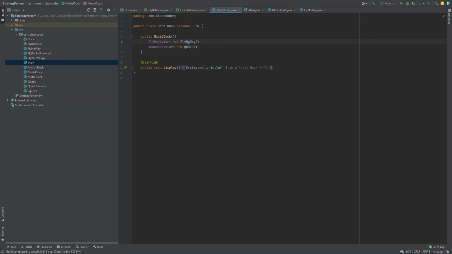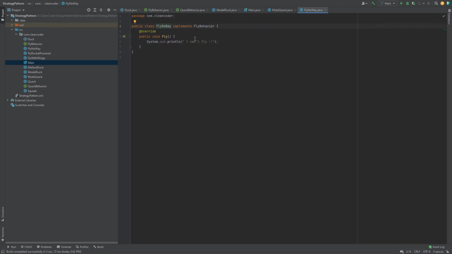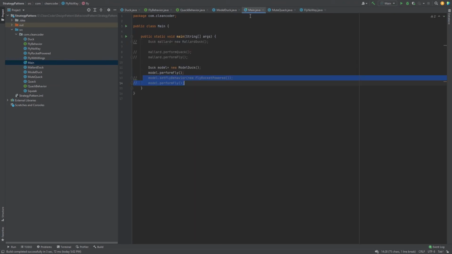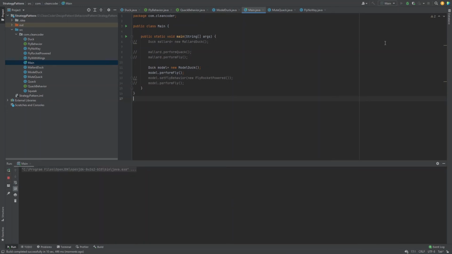So the message which should be printed would be I can't fly. This message would be printed in this snippet. Let's check out whether this is getting printed.